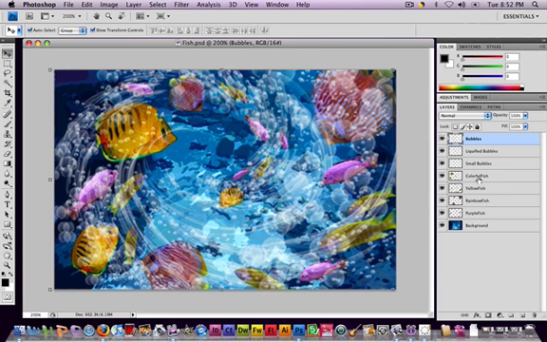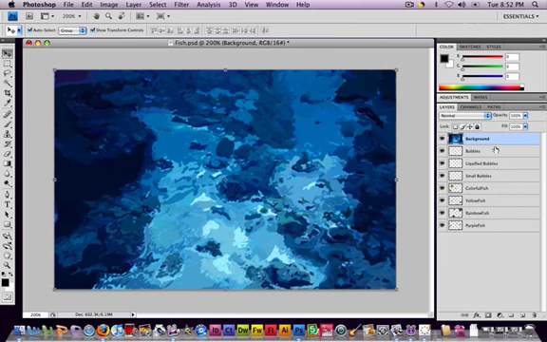It's very similar to move to send to back, move to front, those types of commands if you've used those in Microsoft Word where you're putting maybe a clip art on top of something else. If you haven't done that before, basically you'll see this background color is more of the solid blue ocean, but all these fish and the bubbles are on top of it. But if I wanted the background to be at the very front, I could change its position in the layer palette just by dragging and dropping.